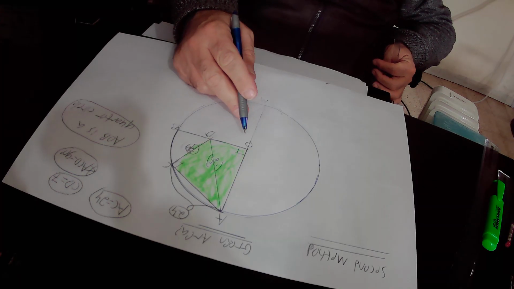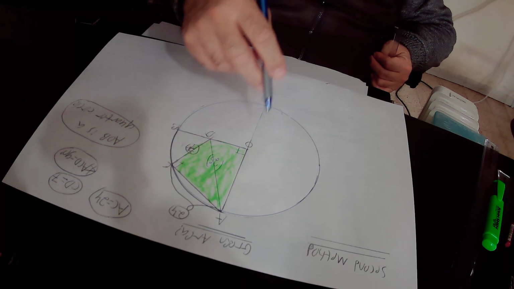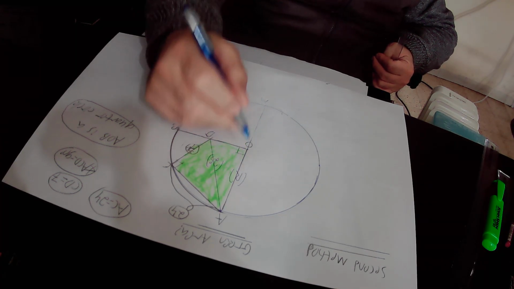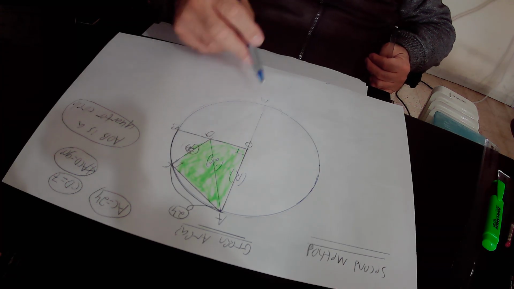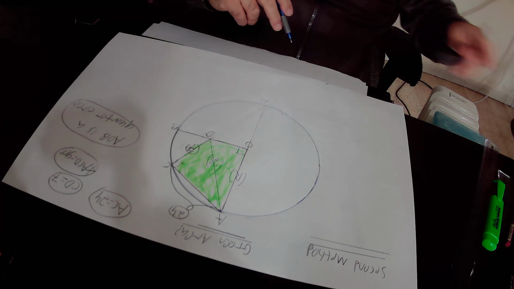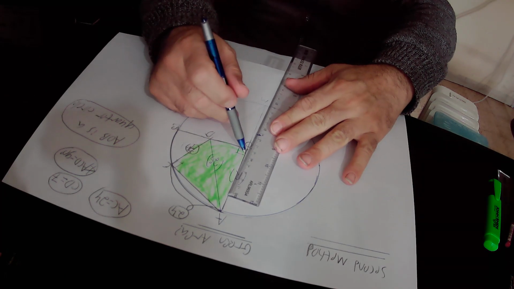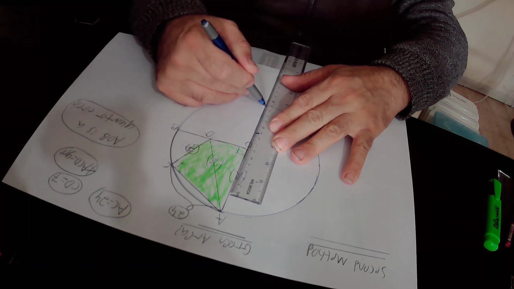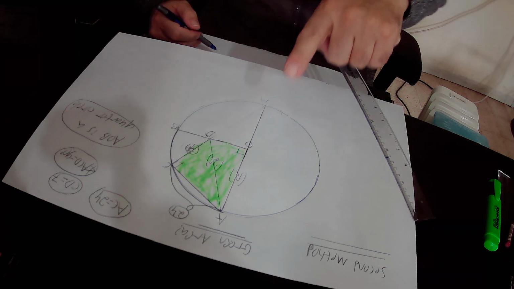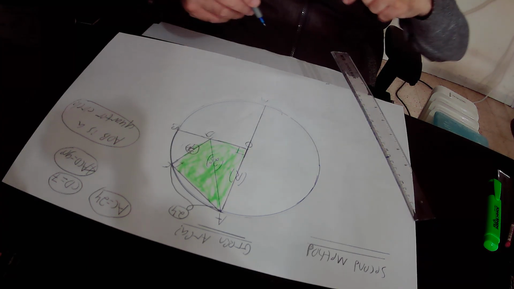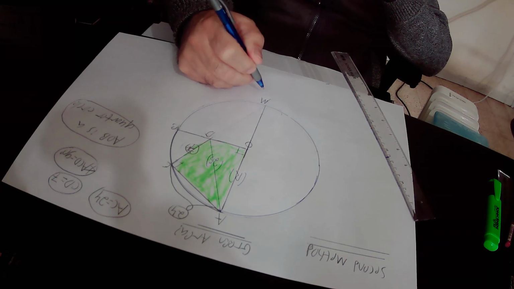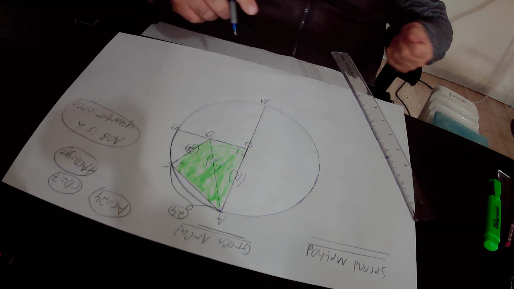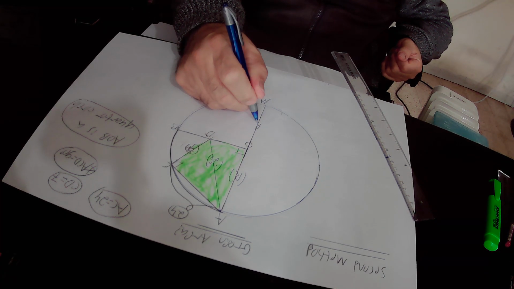Point O is the center of the circle, point A is a point on the circle itself, therefore OA is the radius of the circle that we will define as R. In the next step we will extend the radius AO by a straight line until it touches the circle. We will define the touching point of the extended radius AO and the circle as point M. Point O is the center of the circle, point M is a point on the circle itself, therefore OM is the radius of the circle that equals R according to our definition.